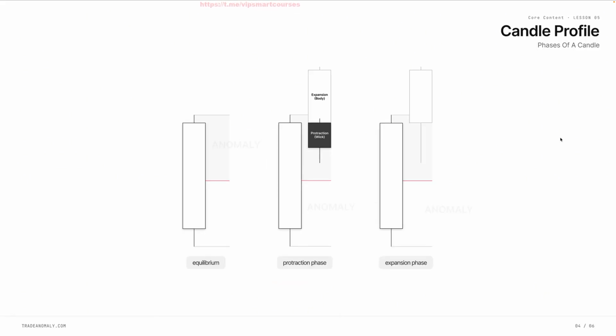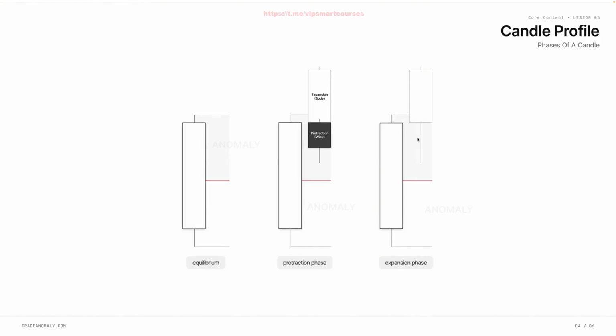So now we're going to go over the phases of a candle. There are two phases in a candle. That is the protraction phase, which is the open low of a candle, and the expansion phase, which is the high and the close. This is simply candle profiling, but we can essentially anticipate where the protraction phase or the wick should form, right? And that is in the upper half of our validation level, this gray area here. This is an expansion candle, so you mark out the entire range.